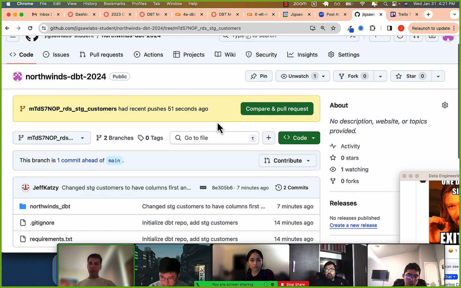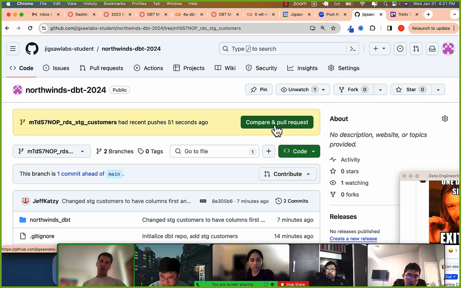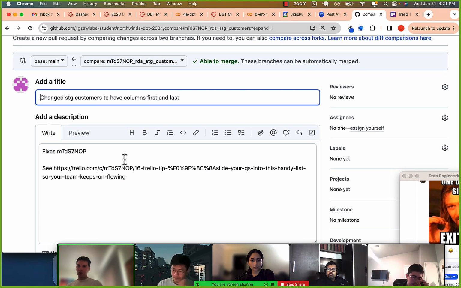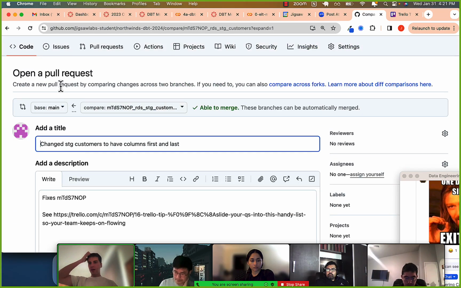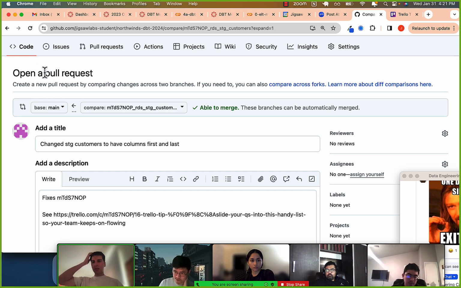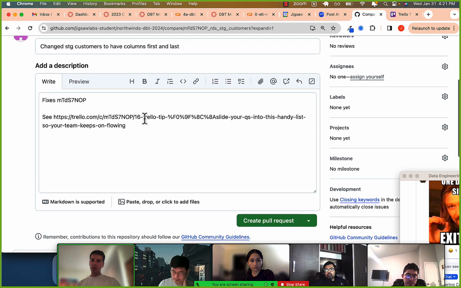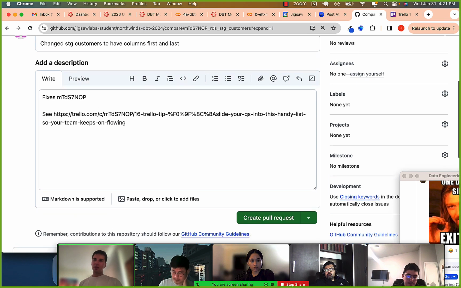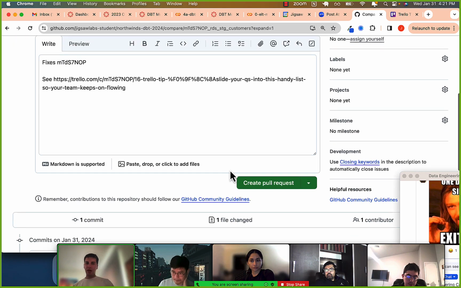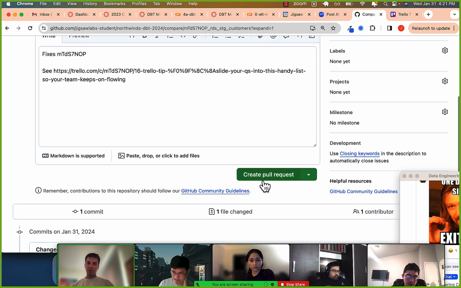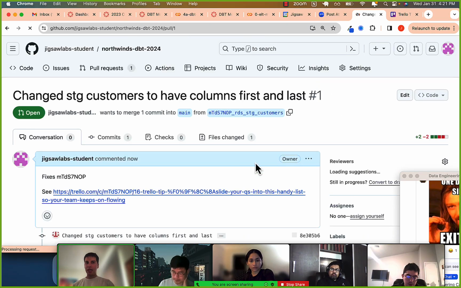The way that you can do that is you can click on this compare and pull request. What this will do is basically you're opening a pull request. It's a request because this is the feature branch asking the main branch to please accept its changes. That's the request. You can imagine you're the feature branch, asking the main branch to please accept the changes. This is the commit message. Create the pull request. So now we're going to ask for that change.